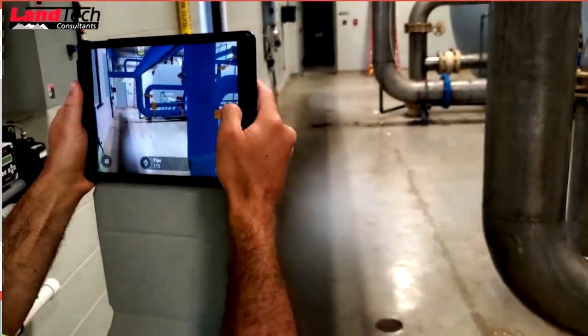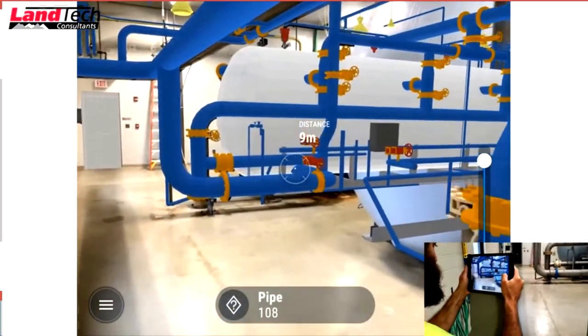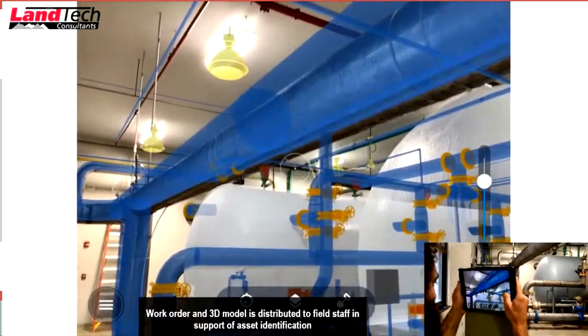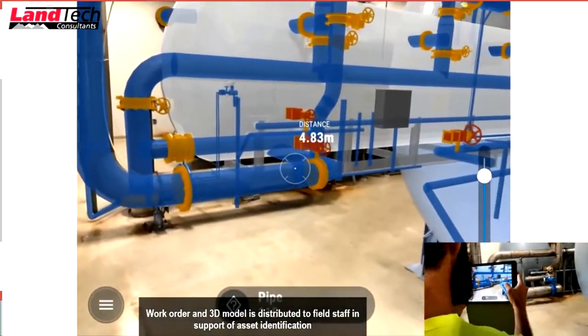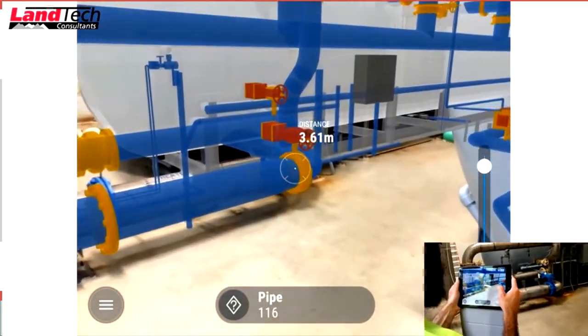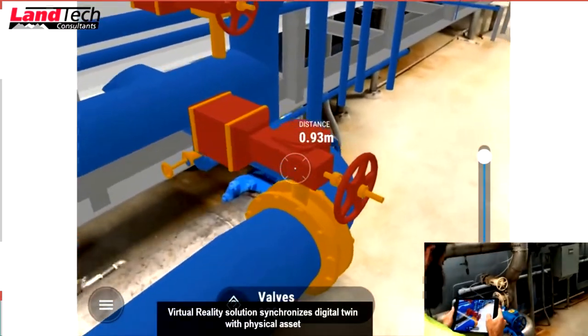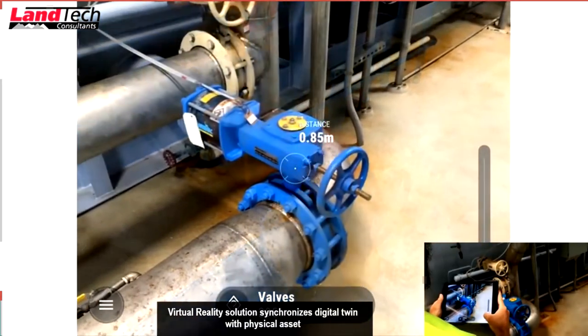And here we transition to the field, where the field tech is viewing the model on their mobile device in ArcGIS in augmented reality. The model they are seeing is overlaid on top of the actual assets. And because this AR model is pulling directly from their geodatabase, all its symbology and attribution will be the same.